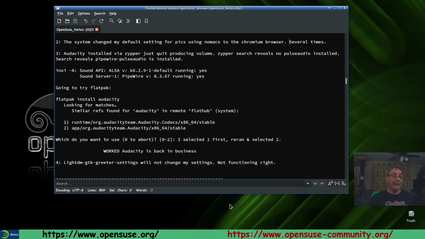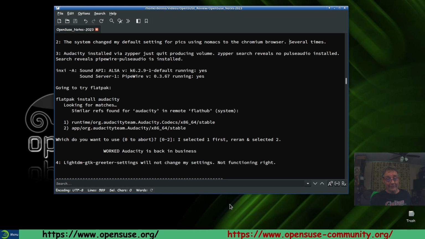I went and actually uninstalled Audacity and reinstalled it, and it still would import, record, and seemingly play, but with no audio output. So I said, as a desperation, let me try Audacity as a Flatpak. And when I did that, everything just worked. I mean, I had to tell it in the preferences where to play to, but so what? It still played.